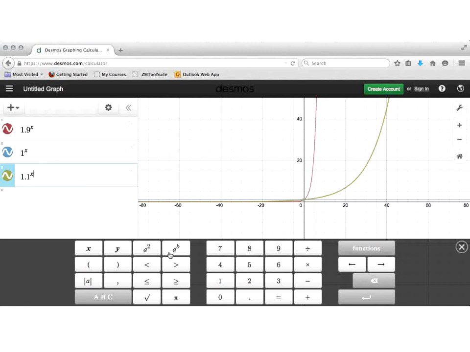Okay, so this one would not be as steep, right? Your green one's not quite as steep. Let's think why not. Compare it to our red one. Our red is almost 2. You're almost doubling each time. Our green one is much closer to 1, so you're not quite doing 1 times the number each time. So the higher the number, what can we say? The higher the number, the steeper the line. Yep, the higher the number, the steeper the line.